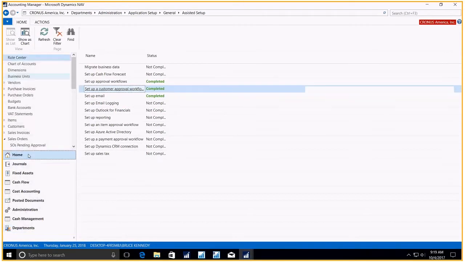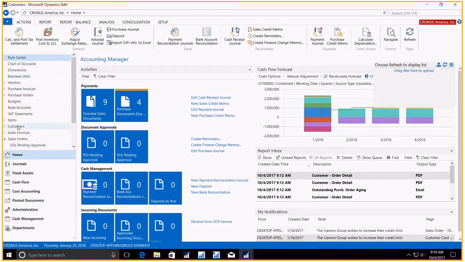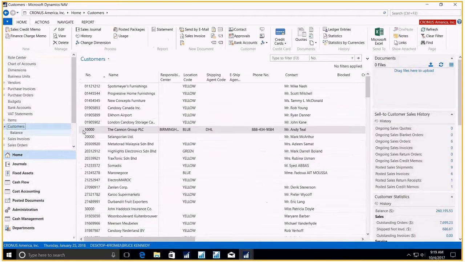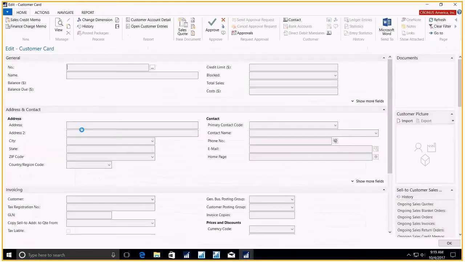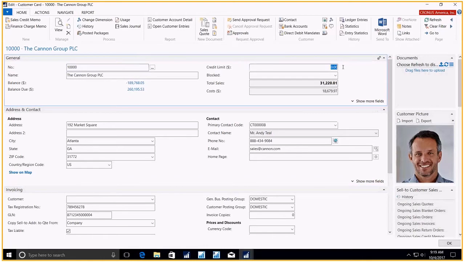We'll go back to our home page and we'll go to customers. Here we'll open up the Canon group. And the credit limit exists as 0 right now. Let's change that to $1,000. And we'll exit from here.